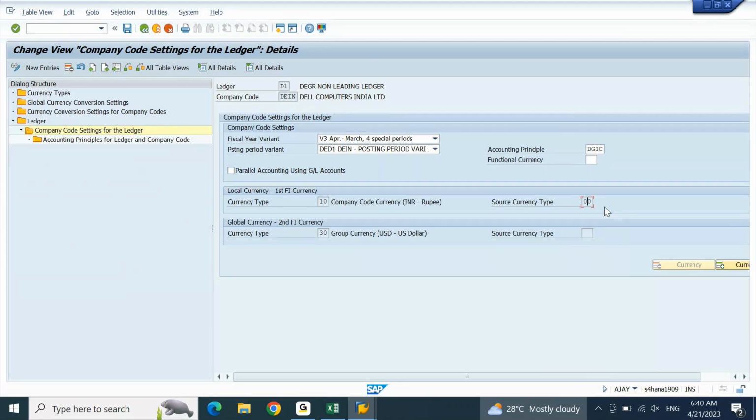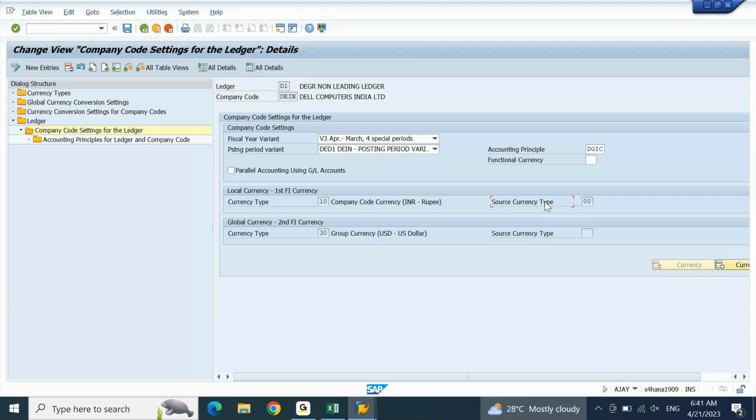In short, how is your company code currency converted? Based on what currency? Document currency. Company code currency is always converted based on the document currency or transaction currency. This cannot be changed. This is SAP standard. We have no option to change this.